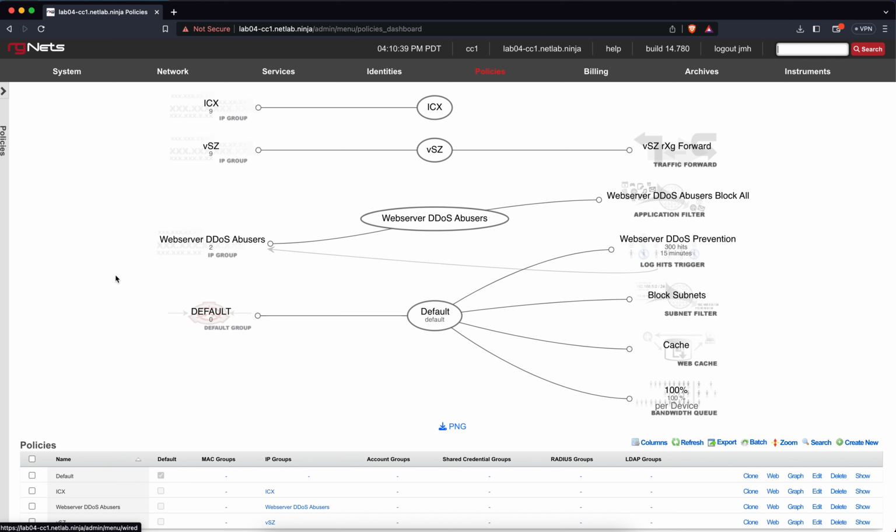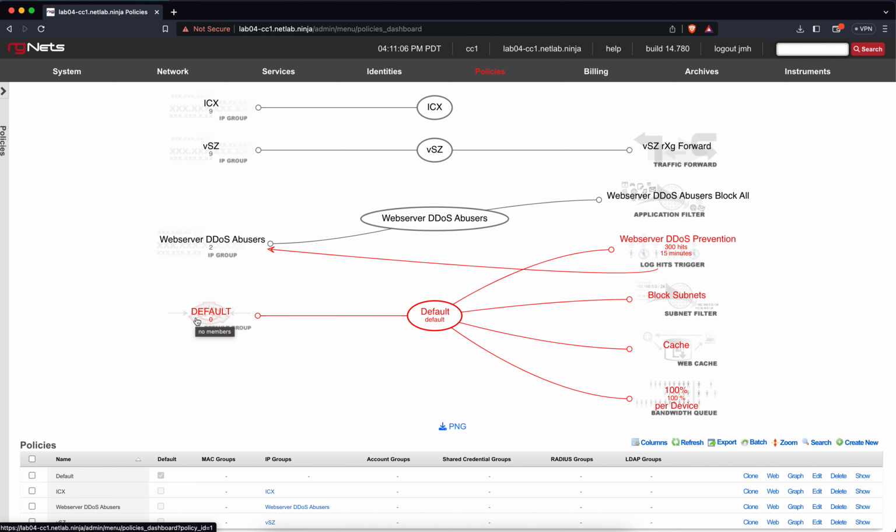So the next thing that we're going to talk about now is the ways that we can identify devices on the network. And that's what we see on the left here. Right now we only have one type of group over on the left. It's the IP group, but we can do this by IP group, MAC address, or an account group, the tier of service that the end user has purchased.